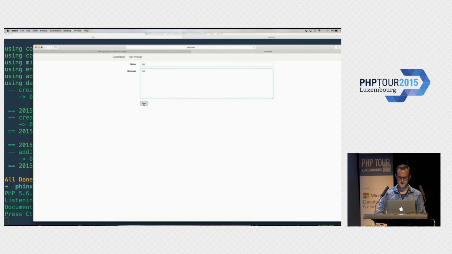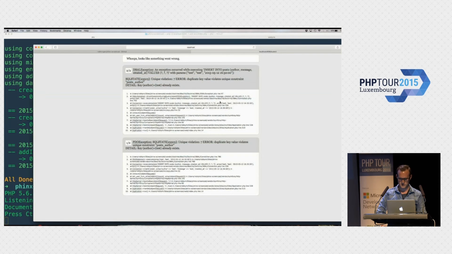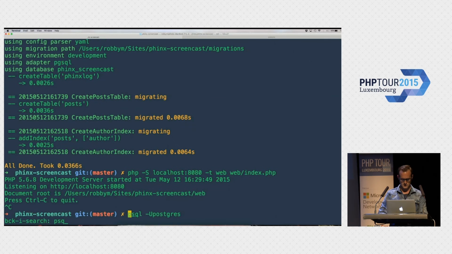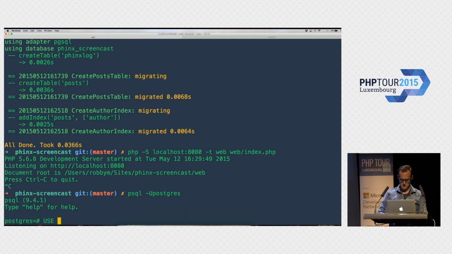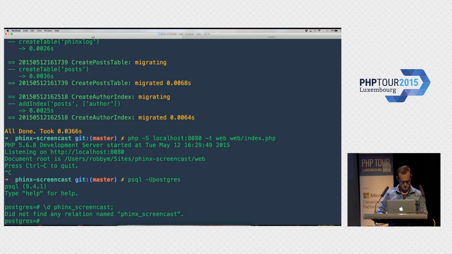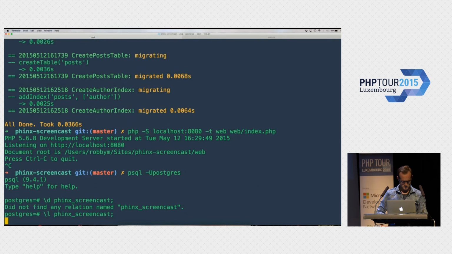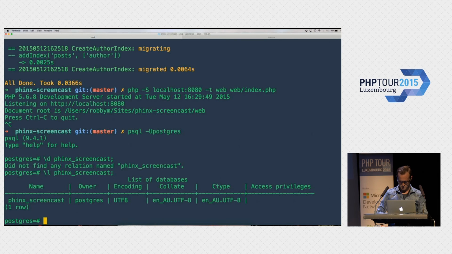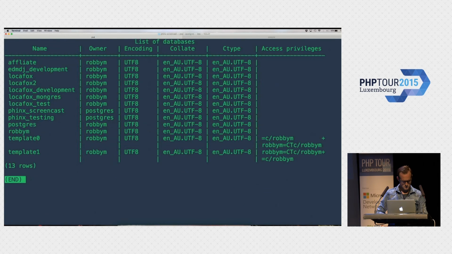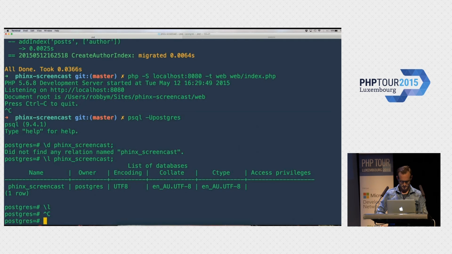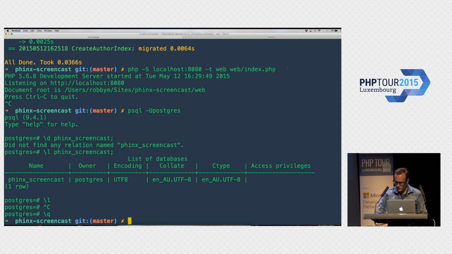Obviously those same integrity violations are put in for Postgres as well. We can just check that here. I think you want to run \d in Postgres. Anyway, good. Now, how am I going for time? Okay, I'll just jump back to the presentation so I can finish off quickly.